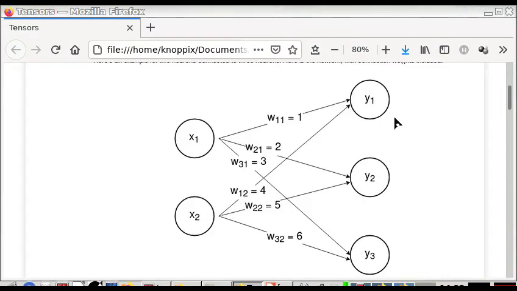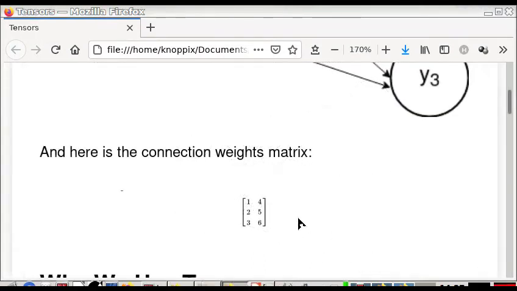Here we have an example with associated connection weights for each connection. And here we have a matrix describing the connection weights for the example network.